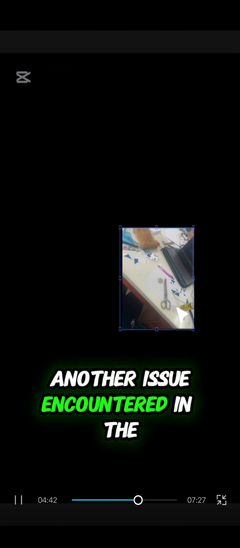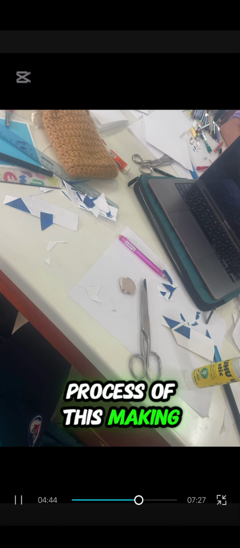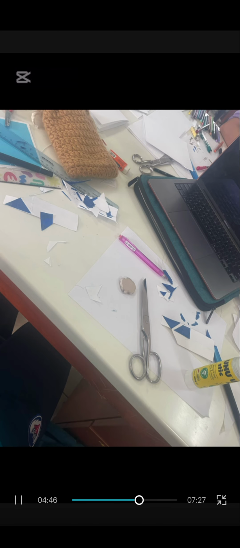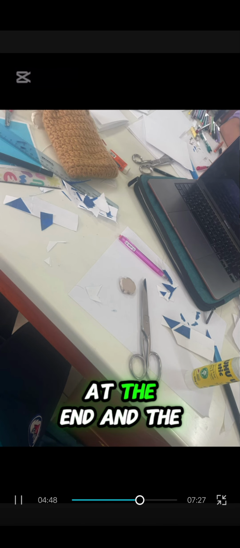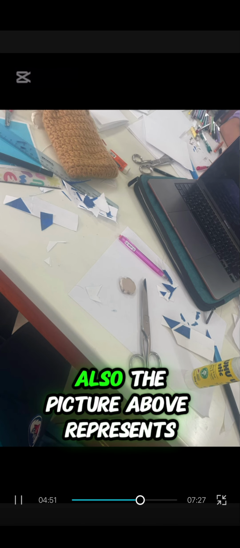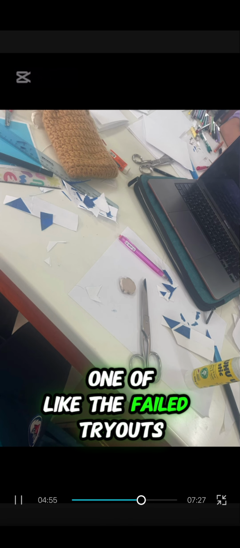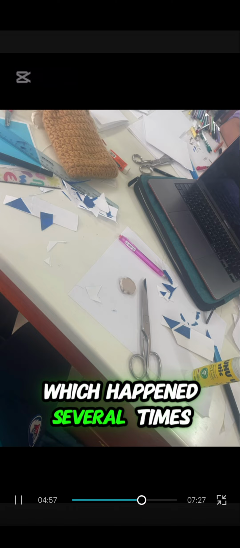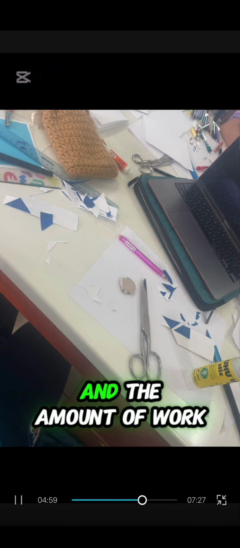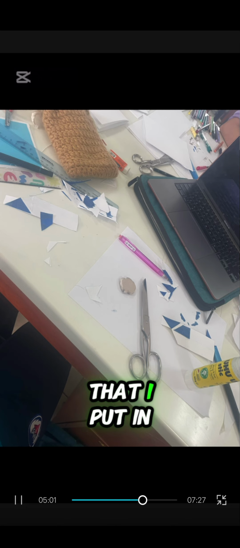Another issue encountered in the process of making this was certainly the disorganized places at the end and the mess made. Also, the picture above represents one of the failed tryouts, which happened several times, and the amount of work that I put in.